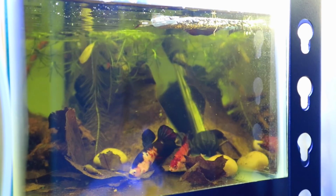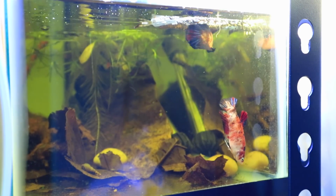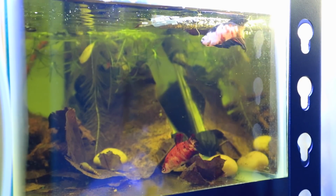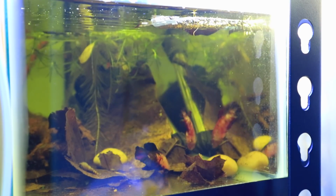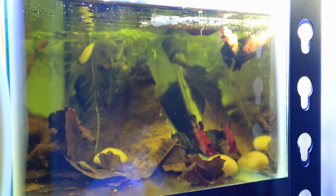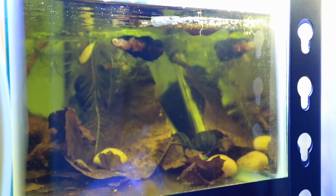The other concern is the fact that usually you don't perform any water changes at the beginning of your spawn, so you have to be very careful about maintaining very good water quality. You don't want any eggs rotting in the tank, because that will create a lot of other ammonia. There can be a lot of fungus and mold that will grow on the eggs, and that will negatively affect your tank as a whole. One good backup to help prevent issues is to have some snails in the tank that may find some uneaten eggs and eat them to help prevent these issues from occurring.